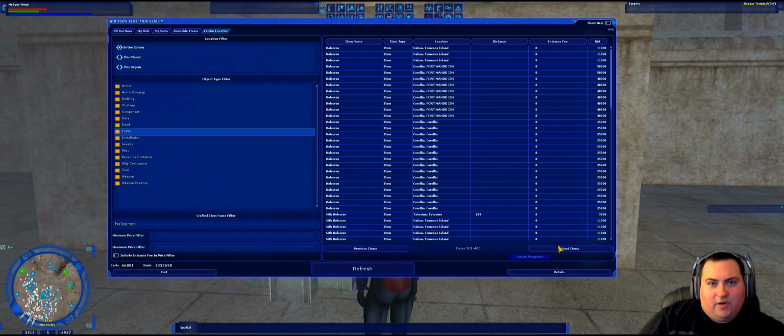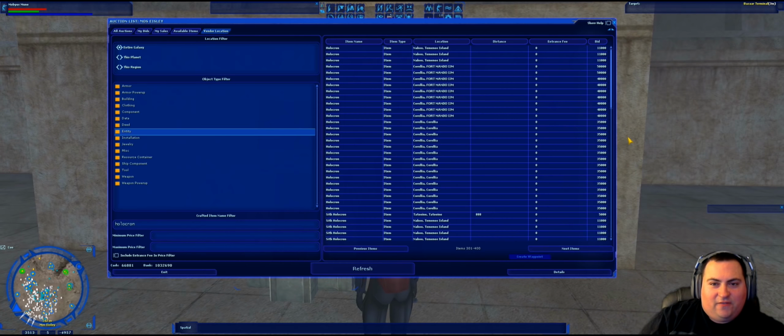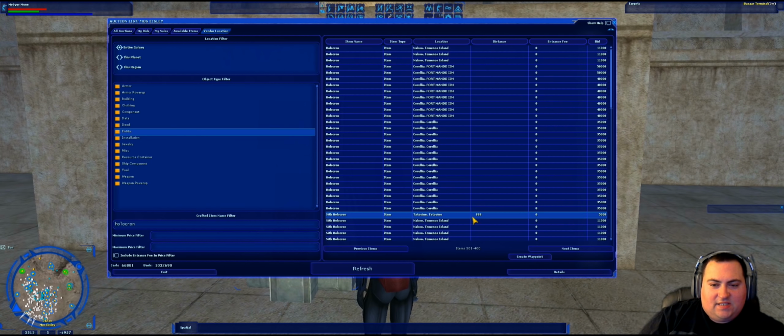Yeah, so there appears to be a bug right now where if there's multiple pages of items, you can only see the first page. Notice how this Sith holocron here is 888 meters away from me. No matter how many times I change the pages, that same bid is always there. You can see actually nothing is changing. As many times as I change pages, we're still just looking at the first page of items.